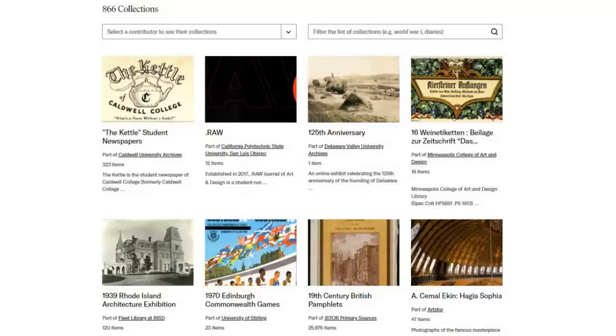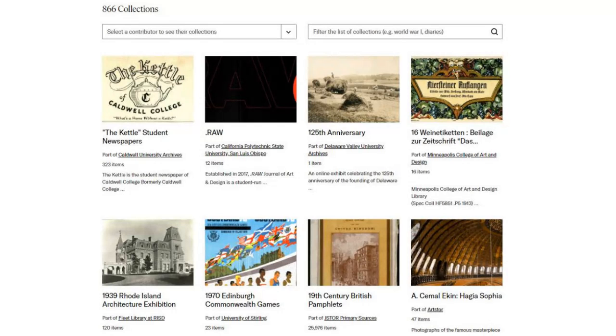One of the other options that they give you for browsing is to browse by collection. And these are different collections that they've put together. I believe they are all collections for specific institutions or things like JSTOR Primary Sources or ArtStore, which is another whole collection that JSTOR has, part of the database that we will talk about in a few minutes. And there are some really interesting collections in here. Some of them are open access, so you can access them with or without any sort of credentials. Some of them are restricted in different ways, but it can be just interesting to look through the different collections from different institutions.